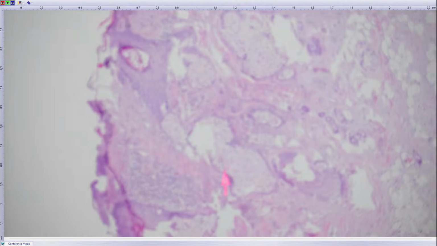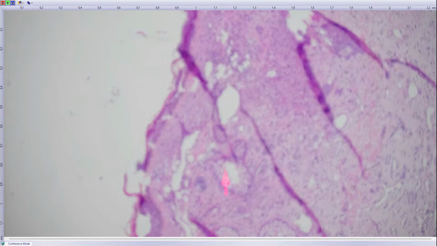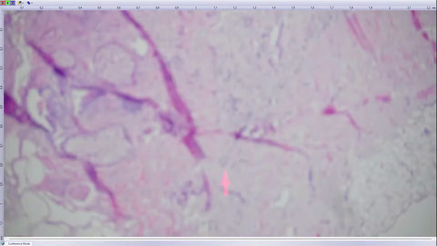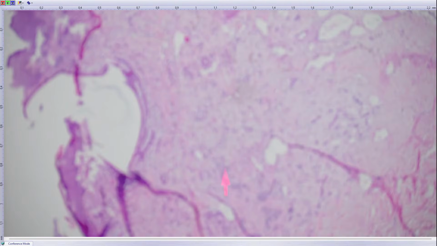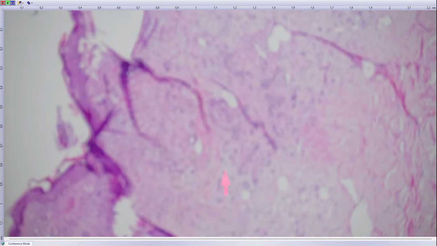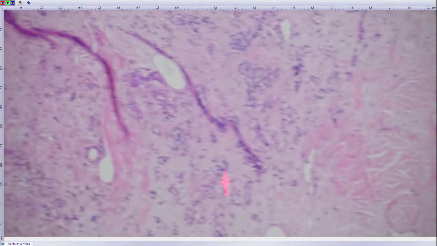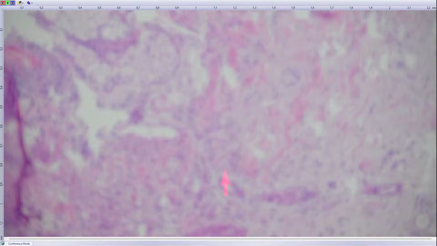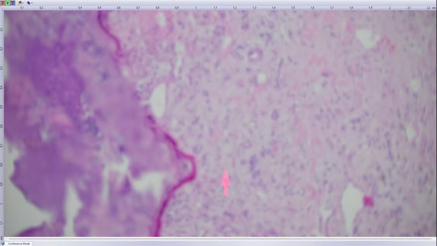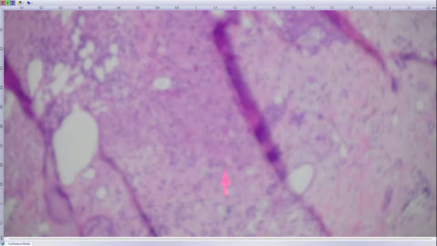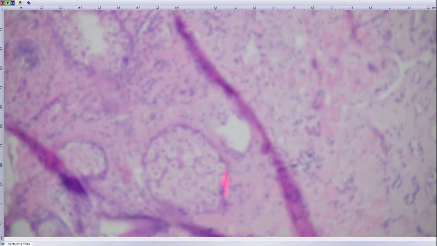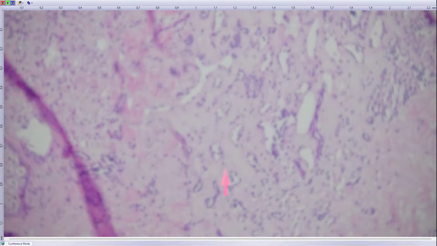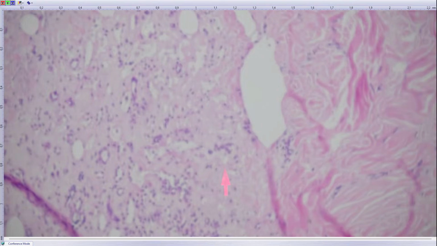You see, there is some hyperplastic epidermis, but what is most apparent are these vascular proliferations in the superficial part of the dermis. The question was, is it some sort of hemangioma, hemangiosarcoma, whatever, or Kaposi sarcoma? But there is one important thing you should take notice of. In hematoxylin, it's seen only in small suggestion.